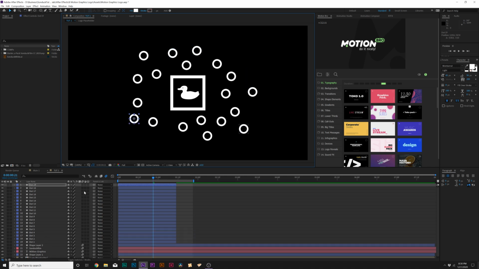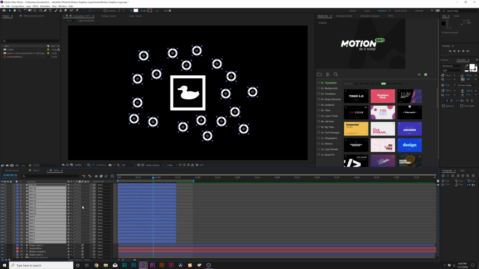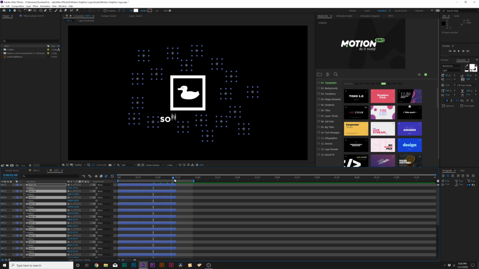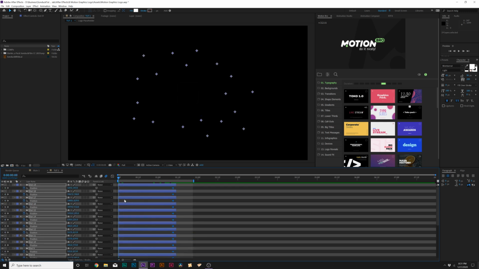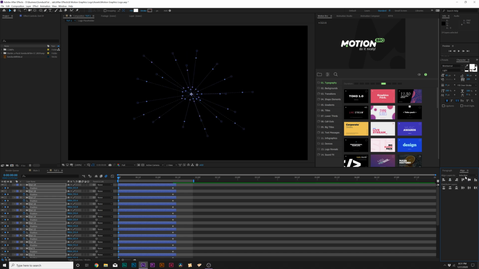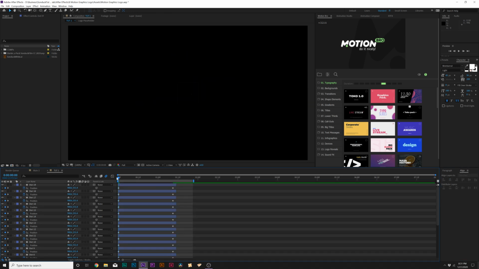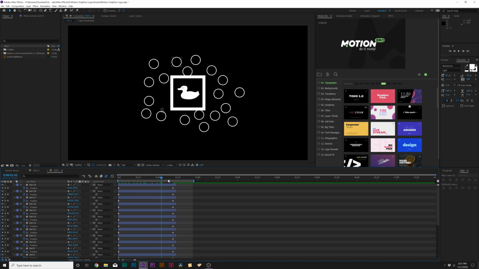So when you have a handful of these in here, what we're going to do is grab all of our dots here, hit P on the keyboard for position, and we'll come here to the end of our layer. We'll add a keyframe for position. This will add a keyframe for all the layers. Then come here to the beginning. Then we'll come here to the align tab and center this up, and this will be directly in the center of our composition like this. So then you'll get this coming out like that.